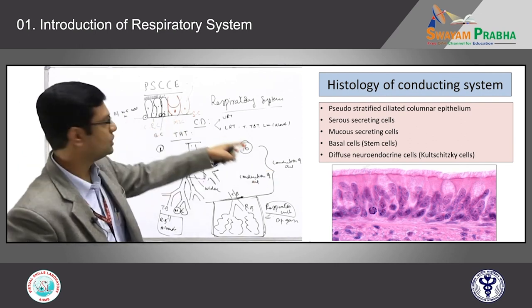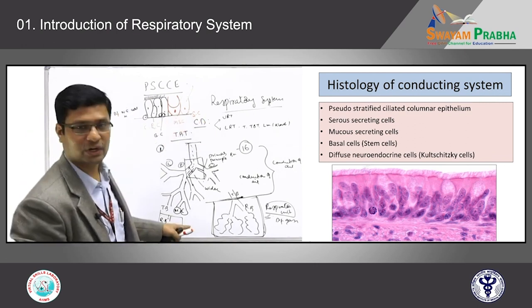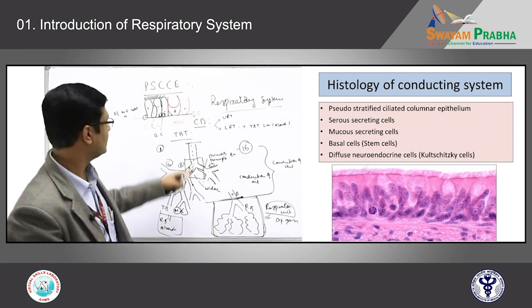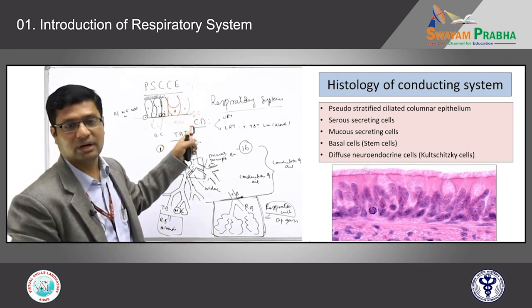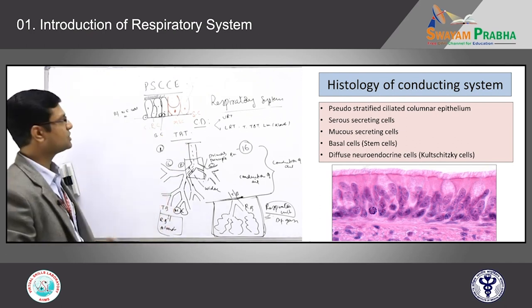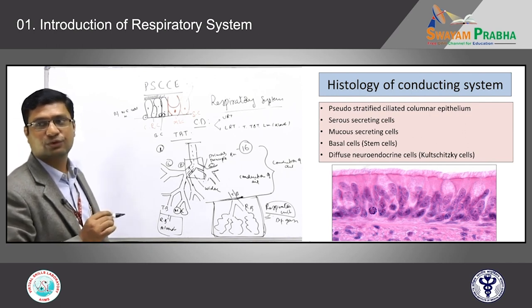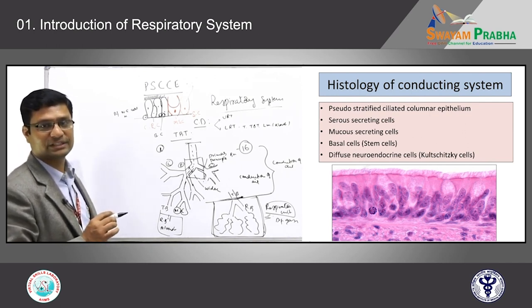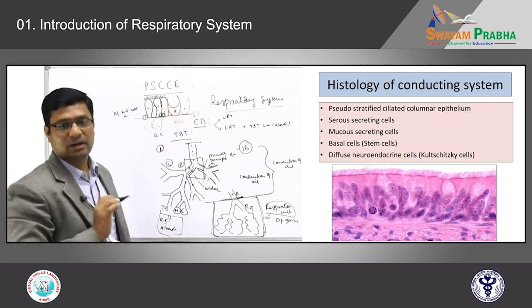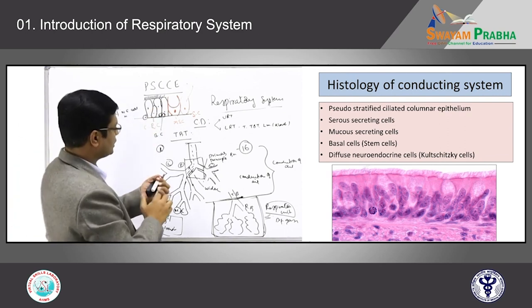You can see there. So, these are the main different types of cells which line the tracheobronchial tree, right? If somebody asks, all of you should know that these are the five different types of cells that line the respiratory system. So, what is the function of these cells? Ciliated cells are mainly useful for clearing the microorganisms and help in defense. Goblet cells mainly secrete the mucus, which forms a thin layer on the respiratory epithelium.